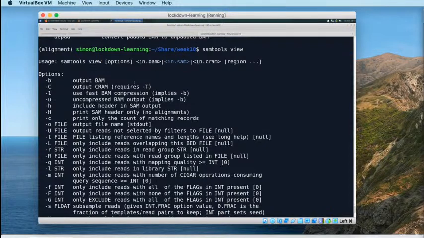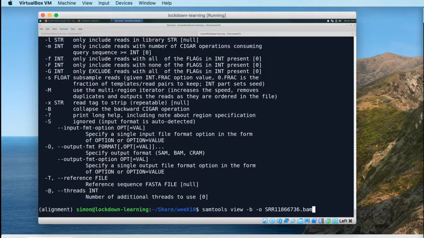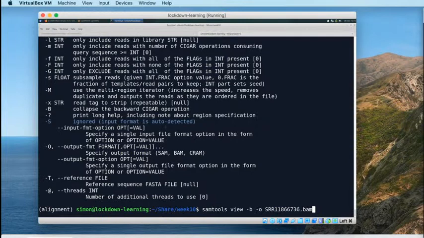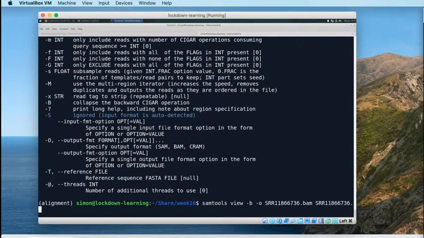It used to be that you had to tell samtools the format of your input file, but for quite some time now that's not been the case. You used to have to give it a -S option to tell it that your input format was SAM, but you don't need to do that anymore. It's not required. As it says here, it's ignored because the input format is auto-detected. So our input file is our SAM file, which we've already created from our run of Bowtie 2 last week.